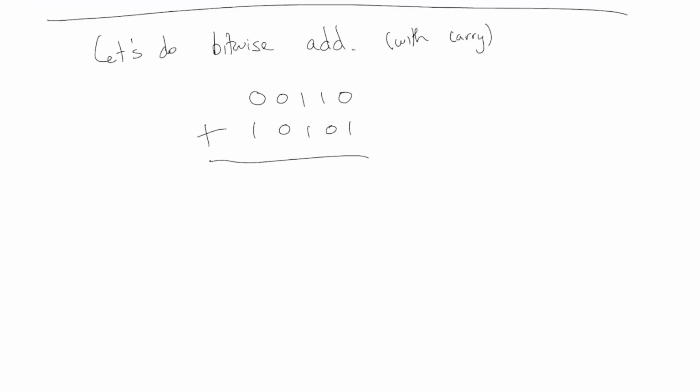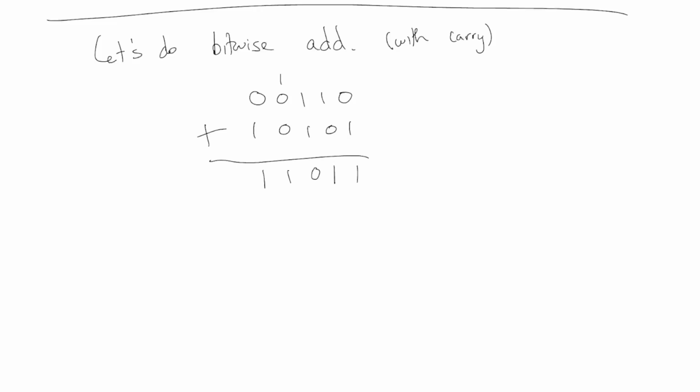But now I want to add them. All right. So this is a new example. This is quite a bit more complicated because it involves carries. The bitwise AND doesn't carry, so it's a lot easier. So what's the answer when you actually add them? You start in the rightmost digit. I go 0 plus 1 is 1, no carry. 1 plus 0 in the next digit is 1, no carry. 1 plus 1 is 2, which in binary means I have to carry. So I put a 0 here and carry a 1. And then I go 1, 0, 0 is 1. And then 0 and 1 is 1. And this is the sum of those two binary numbers.